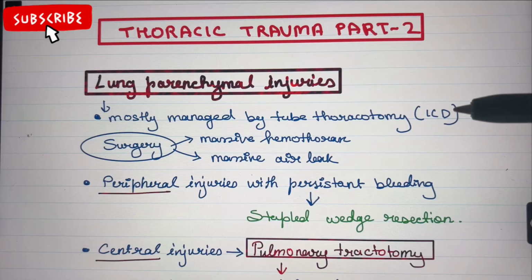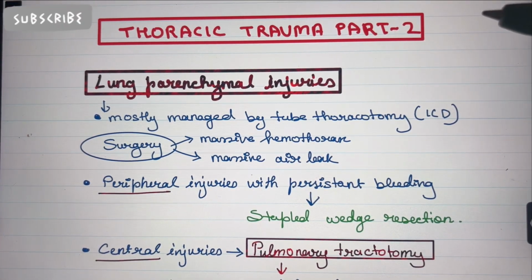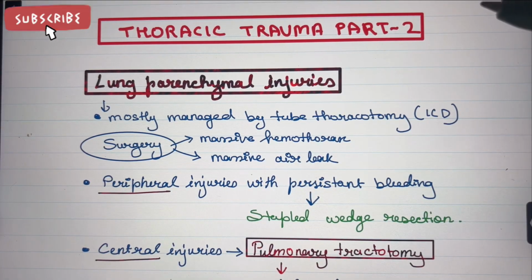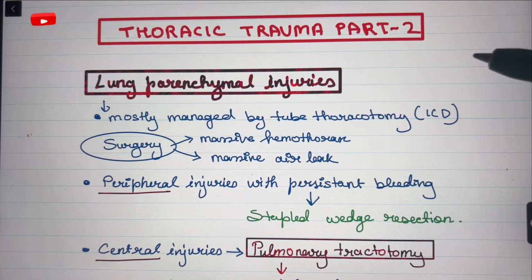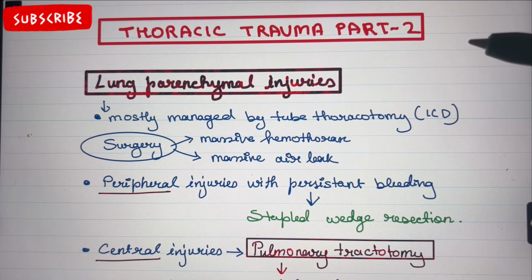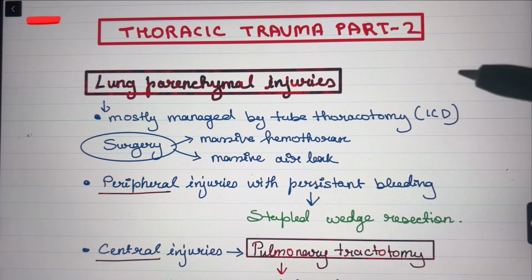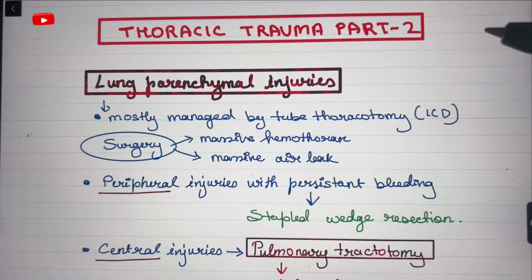And the major part of thoracic trauma, immediate management and immediate life-threatening conditions due to thoracic trauma are covered in that video. This is part 2, and here we will see what are the potential life-threatening causes of thoracic trauma. And this is the hidden 6 of the deadly dozen, 12 of thoracic trauma.